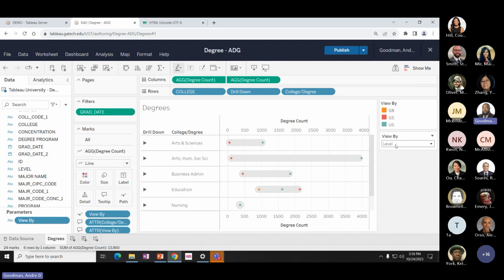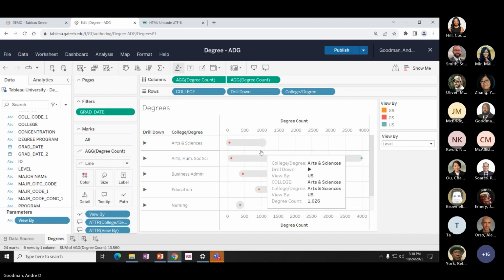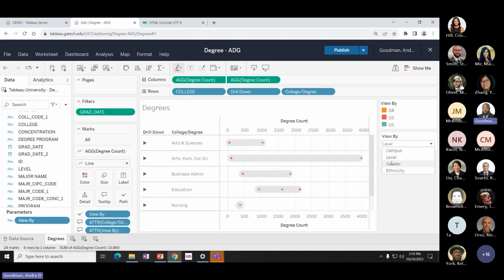Now, if you notice, now your chart looks a lot different. You now see some comparisons between how many undergraduates versus graduate students have graduated, degree counts, right? Are you all seeing that on your end? Okay. And if you want to test this out, you can choose multiple options here.